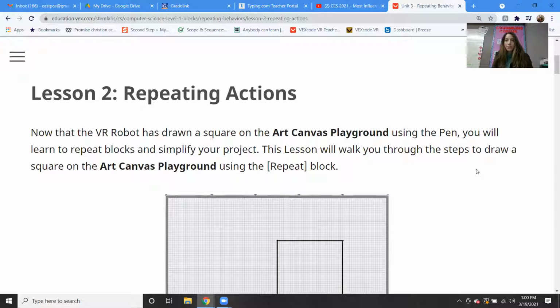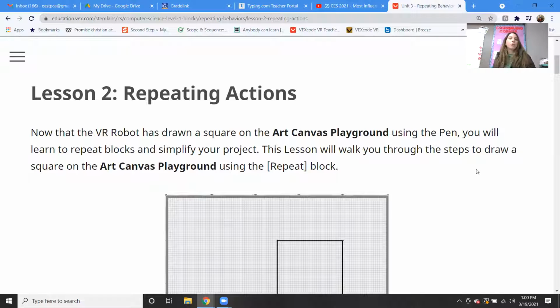So if you are missing anything from robotics class, I need to have it by that day. If you send it on the 1st, the 2nd, I won't be able to accept it. It has to be by the 31st, okay? And so anything received by the 31st will be counted for the third quarter. So if you are missing any robotics assignments, please send them in by March 31st, okay? And I'll go over each of them with you guys.